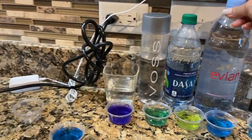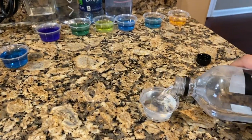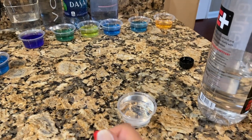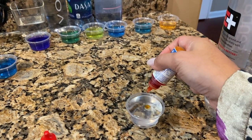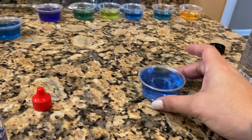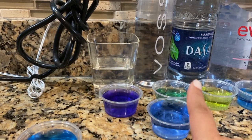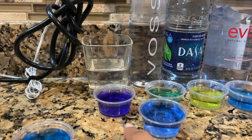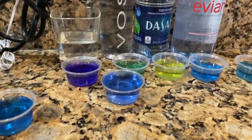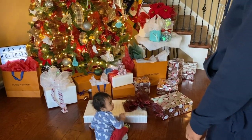But just out of curiosity, I want to see what color the Essentia will turn now that it has been sitting, but it's been bottled up. So I wonder what the color is. Oh, okay, yep, it's blue. So yeah, the Kagan water, it's definitely not recommended to leave open because it will change, but I do have a new filter. And the Kagan water is just really good and it stays alkaline. So yeah.